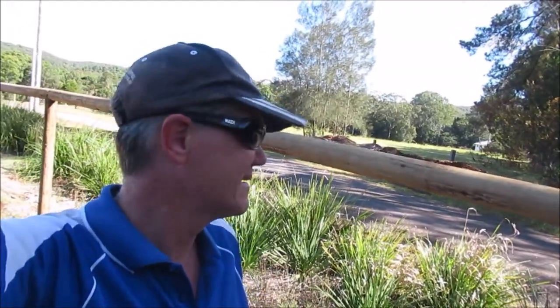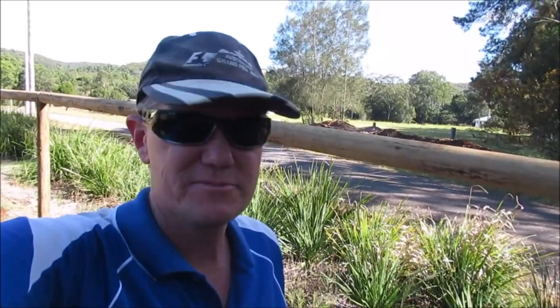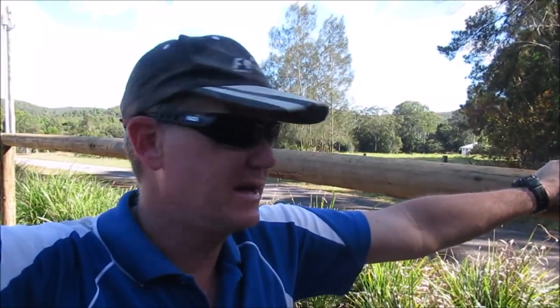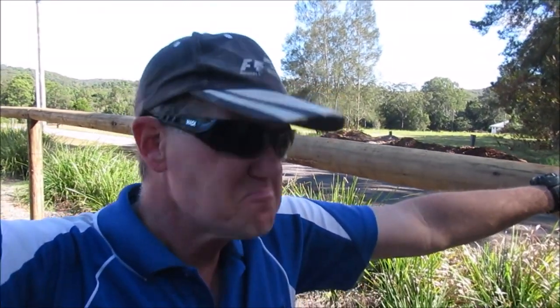There we go, guys. After lots of digging, concreting, cutting, sawing, we've got this fence, all the posts and the rails installed. Now I gotta roll the mesh out and install the wire mesh on here as well. Fairly happy with it. A little bit disappointed on a couple of spots where I did those measurements wrong again and had to work around the length of this top rail.